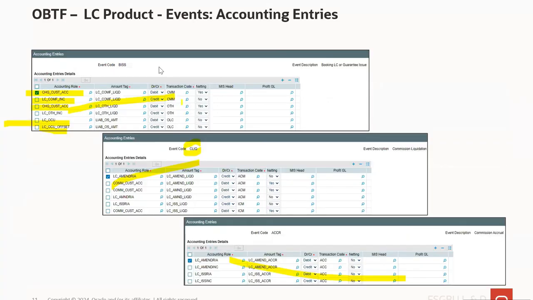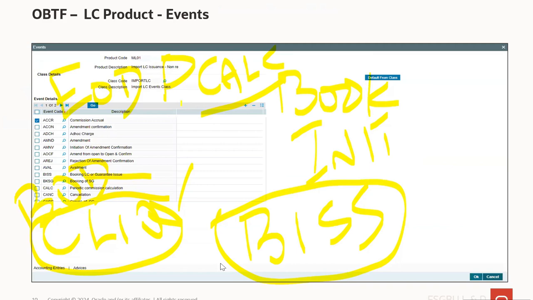What is this ad hoc charge, Mahesh? I saw it in the previous slide, there is an event. What does this ad hoc charge do? We can define our own user-defined event, right, Vivek? So you can define your ad hoc charge as an event.